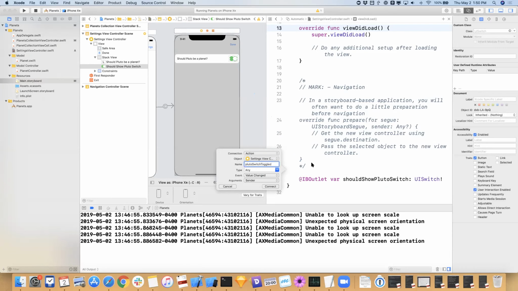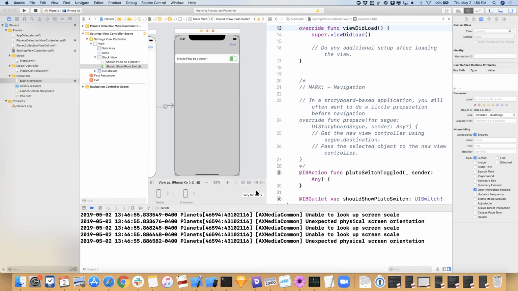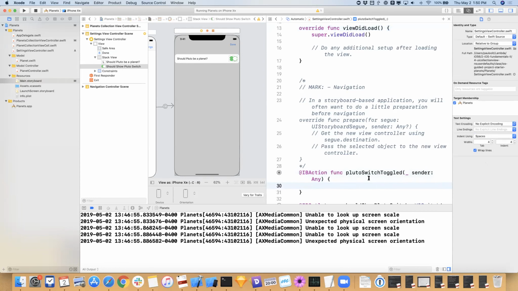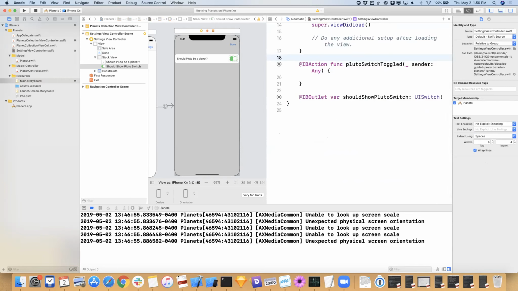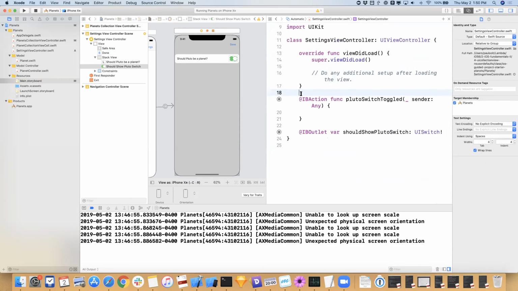So plutoSwitchToggled. And this should be an action. It's the value change. So we'll get the event when this flips and flops back. That gives us a hook. And I don't need this commented code, so I'm going to remove that. So we should have kind of a bare bones approach here.